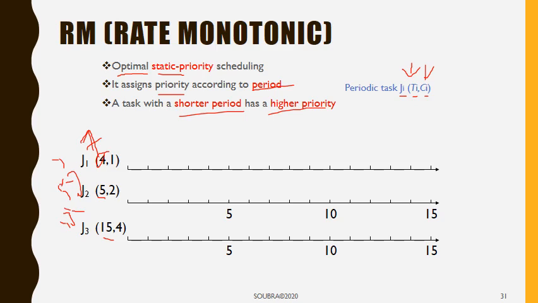So I start here. Remember, no other info about the activation, so I'm going to assume that they are already at the same time. Same arrival time. Second of all, no other info about the deadline, so I'm going to consider the deadline is equal to my period. We good? So this one has a period of 4: 0, 1, 2, 3, 4 here, 1, 2, 3, 4 here, etc.